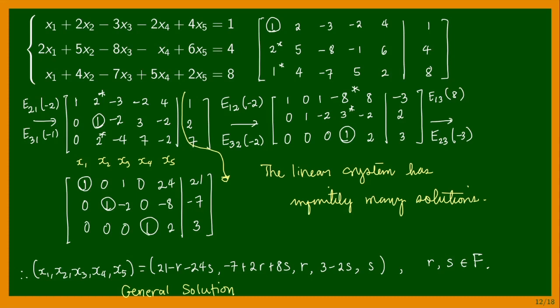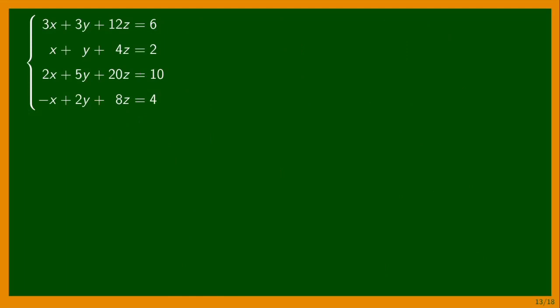Alright, so we have seen cases where a linear system has a unique solution. We have seen a case where a linear system has no solution. And we have seen a case where a linear system has infinitely many solutions. For this next example, I would like to introduce to you software that we can use to solve a linear system like this. Here I'm going to introduce Scilab, as our tool. Let's write Scilab. I'll have you download this.